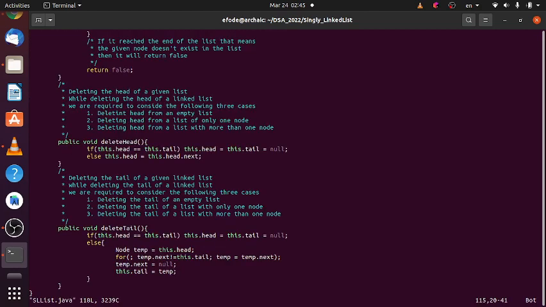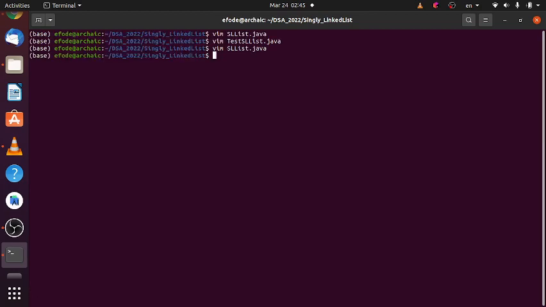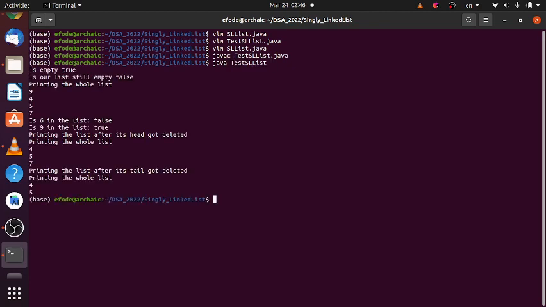Yeah, it's deleted, so we're correct. Now let's test it. The first one deleted the head, which is 9, and the second one deleted the tail, which was 7. So both methods are working as they are supposed to.